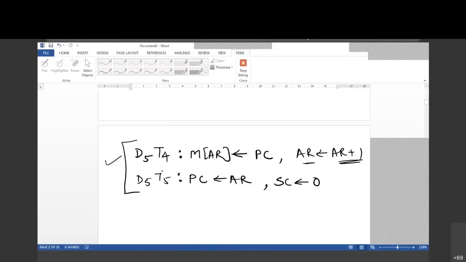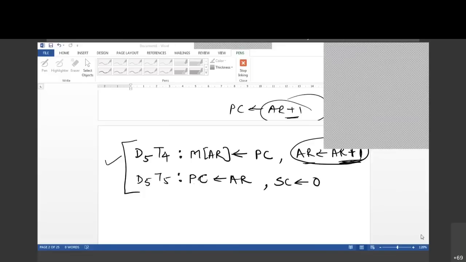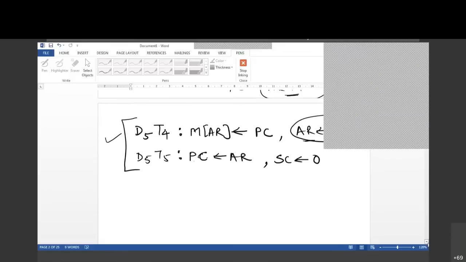So we understood that through the figure. Here, at this step, I had directly written PC equals to AR+1, but for our address register we have an increment pin, okay. So that is incremented over here, and that incremented value only, because we will not add directly and then put it in, that incremented value only we are transferring to PC, so AR+1 went into PC, fine. So this was D5, that is branch and save return address.